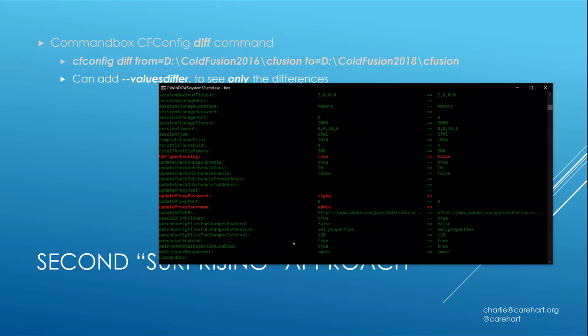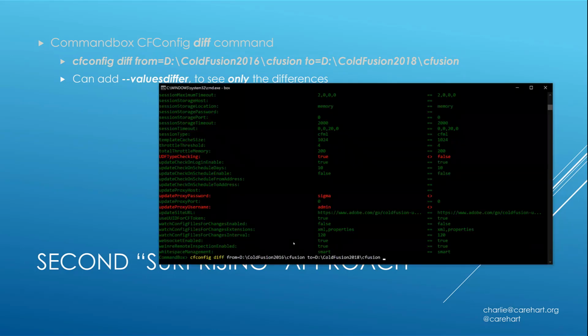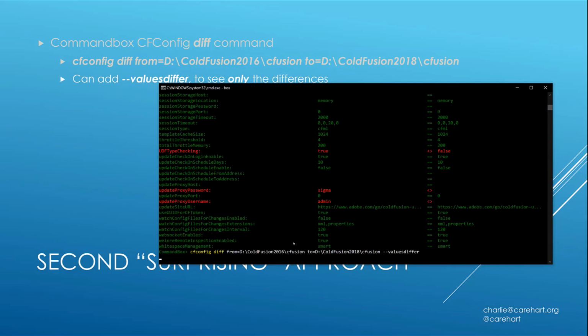What I do like about the settings summary is it presents them in the groups in which they exist really in the administrator, and that makes it somewhat easier. But this is still very valuable, and it's quick and easy. And you might go, yeah, but I'd like to just see what's different. Yeah, you can see what's different. So there's an additional argument called, oh yeah, there it was, values differ. So I'm just going to repeat that command and add values differ. It's kind of a curious choice of name, but that's what they did.